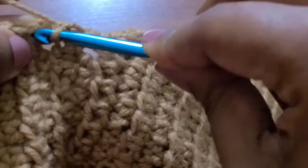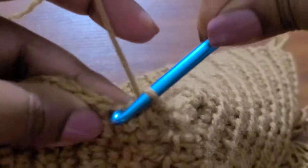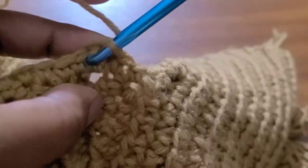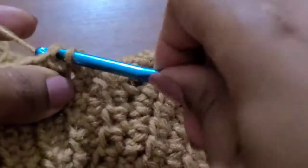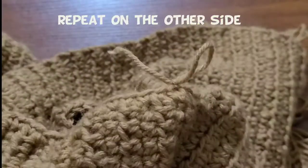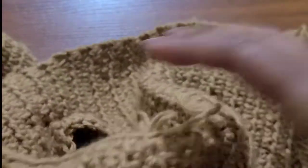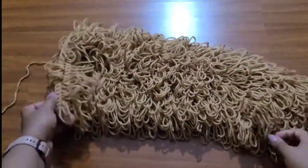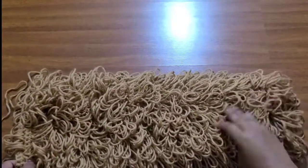This is another spot where stitch count is important. Remember, I only did 28 rows on my front panel and 28 rows on my back panel for my medium jacket. So total number of rows that I should have is 56. So that should be my stitch count when I'm stitching around the armhole. And I'm going to repeat the same thing on the other side. The reason why the stitch count is important is this is going to line up with our sleeves.